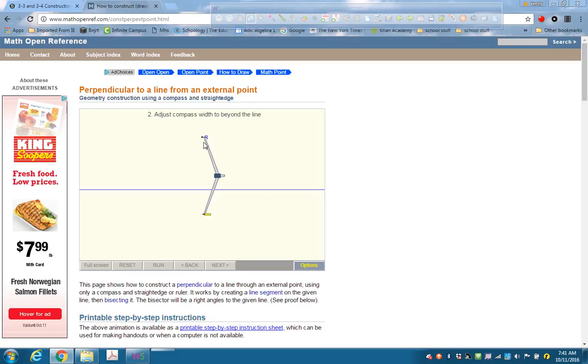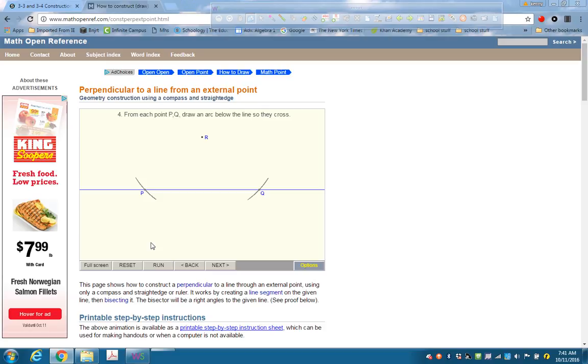So you take your compass, and you make 2 marks on this line from that point. Your compass has to at least reach the line; it has to be longer than the distance to the line. Okay? Are you doing this? Do you have a compass? You should do this with me, or with the demo people, so that I can make sure you're doing it right. I would do this on the board, but I can't. So you do that first.